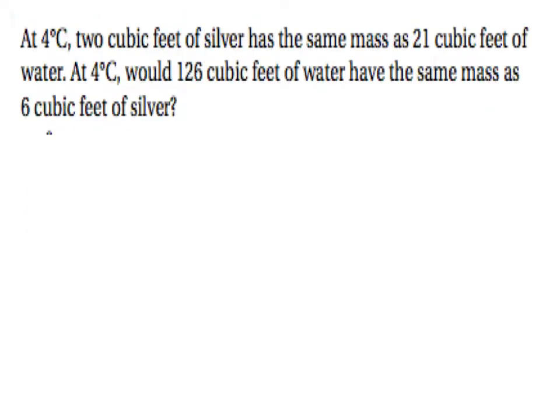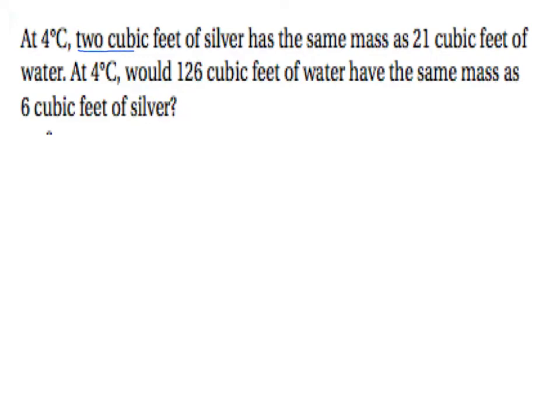Alright, let's see if we can try this question. It says, at 4 degrees Celsius, 2 cubic feet of silver has the same mass as 21 cubic feet of water. At 4 degrees Celsius, would 126 cubic feet of water have the same mass as 6 cubic feet of silver? So this might sound overwhelming, but let's break it apart.